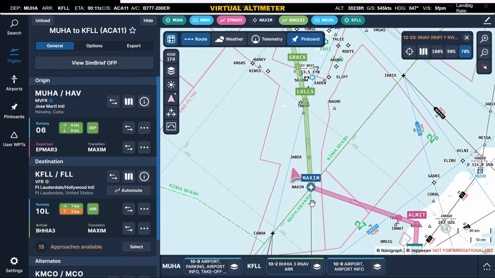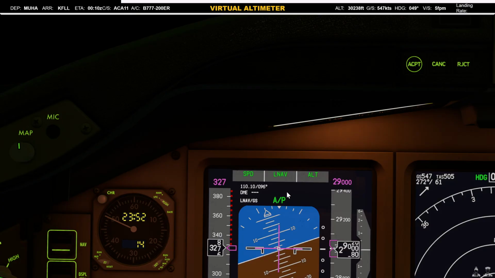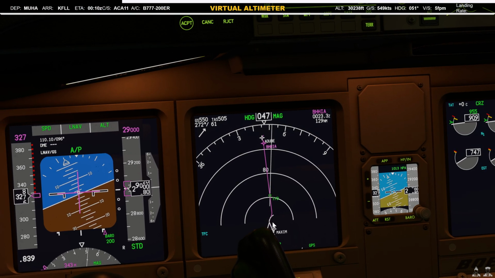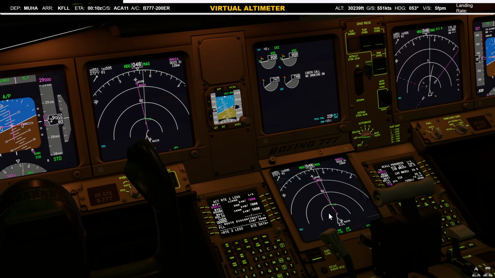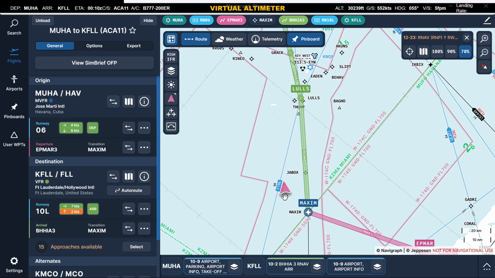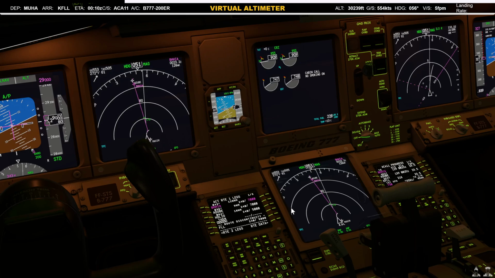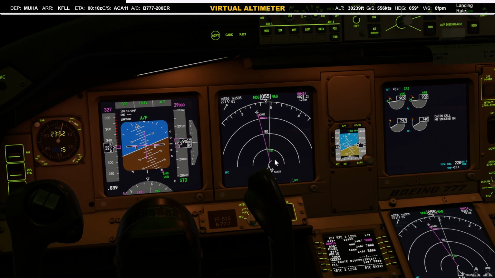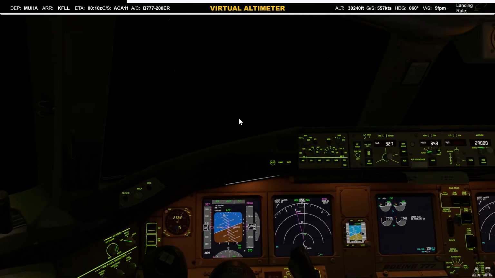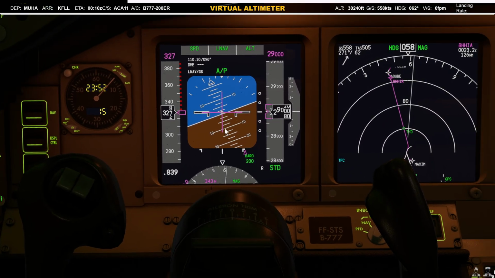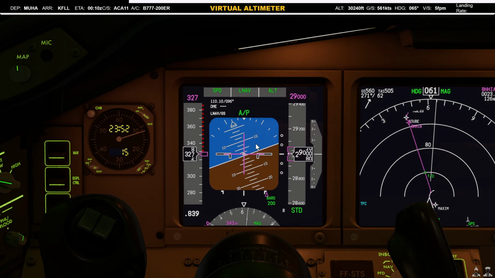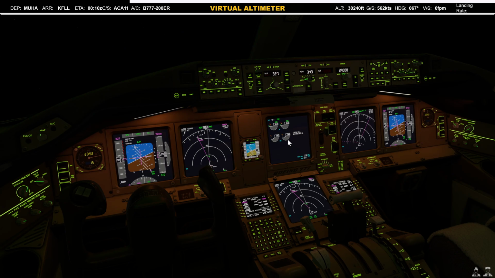It's looking like we overshot Maxim. What the heck is going on? For some reason the computer programmed this weird loop, but it doesn't appear to exist on the map. Not sure why it's doing that. We'll be back on track shortly. Oops, sorry for that. So everything's looking just fine.